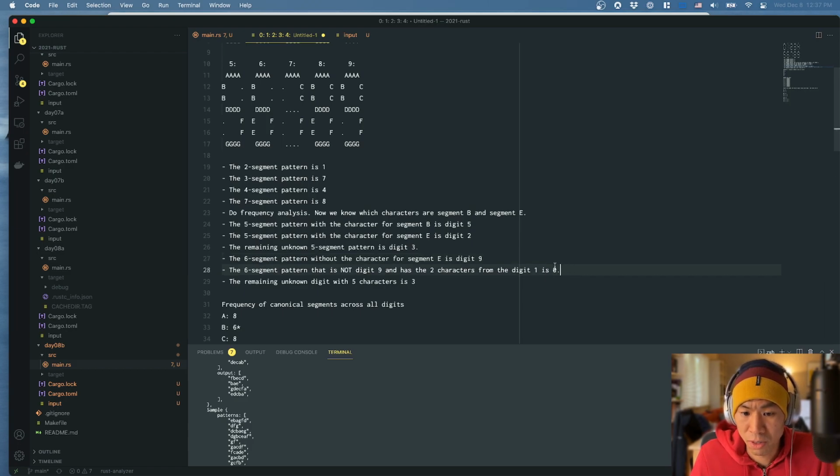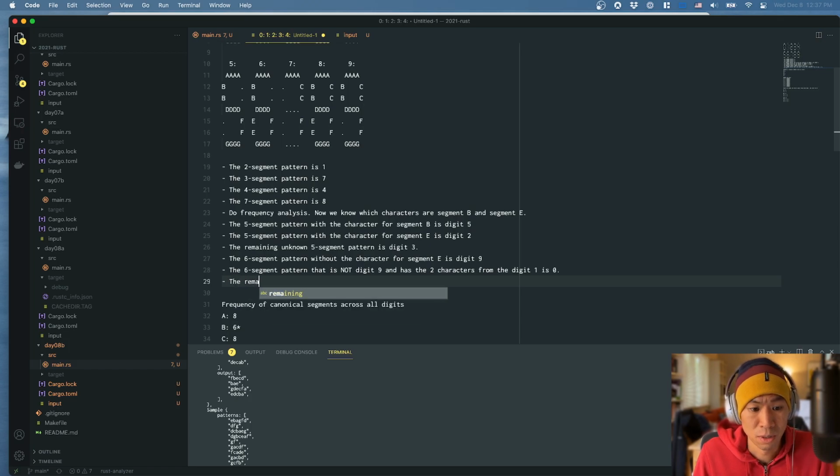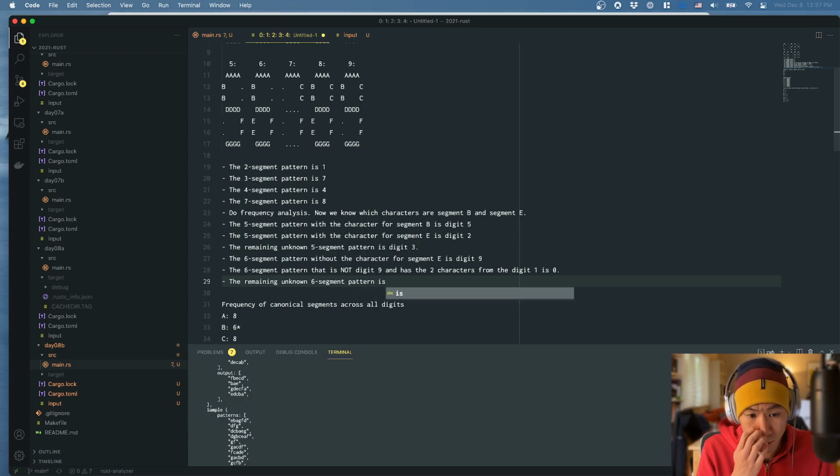So now we know 0. We know 0, 1, 2, 3, 4, 5. We don't know 6, 7, 8, 9. So the remaining unknown 6-segment pattern is 6.